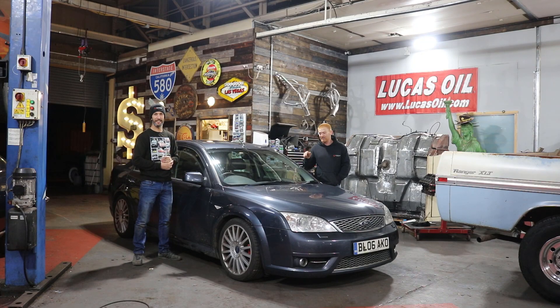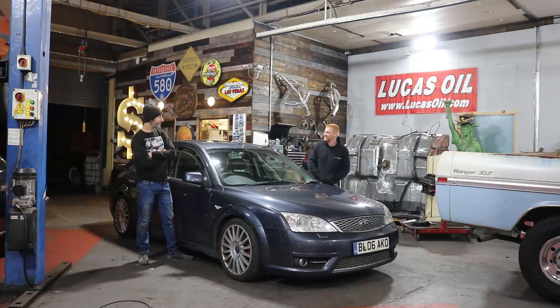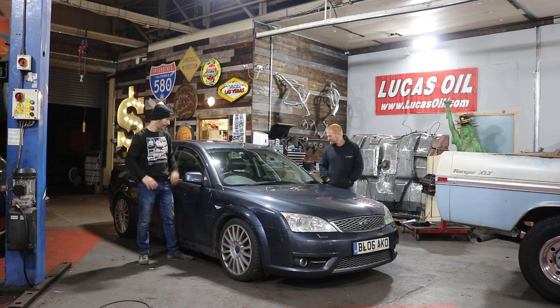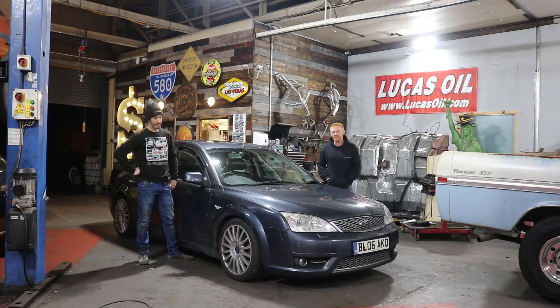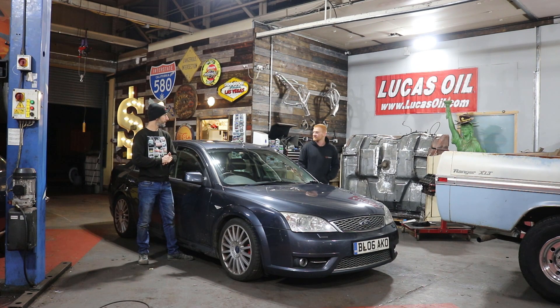It drives mint - that doesn't matter. But if we came to sell it, no one's going to listen to that. All they're going to see is that mileage. Then they see the arches and before you know it the car's almost - not worthless - but it's not worth the effort. The full Ford history with it and everything else. It's had no expense spared on it. It just shows if you do look after your car, regularly change the oil, put the right oil in and just maintain it, they do last. It's on its original turbo, original injectors. This would go through a strict MOT no problem.